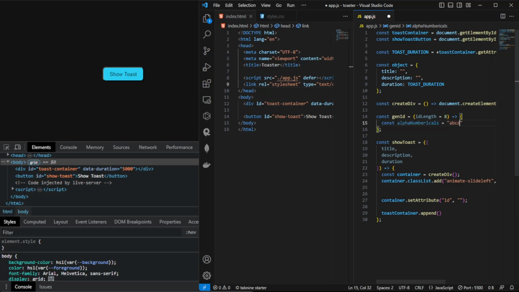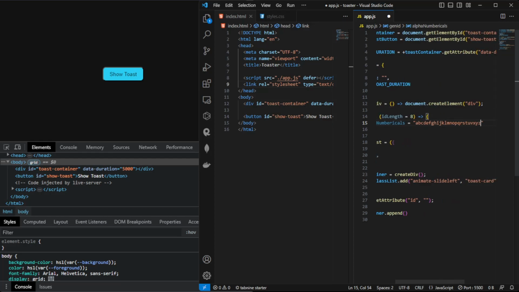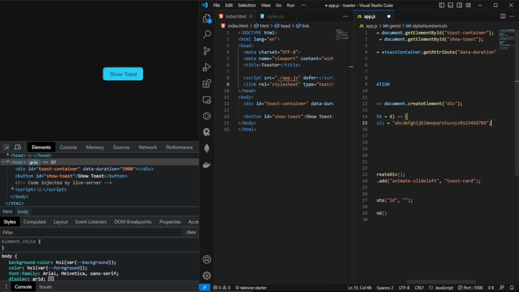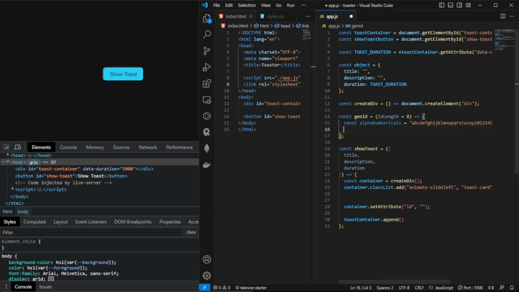So A, B, C, D, E, F, G, H, I, J, K, and so on through X, Y, Z, then 0, 1, 2, 3, 4, 5, 6, 7, 8, 9. So there might be a better way to do this, but just for simplicity's sake, I can do it like this.